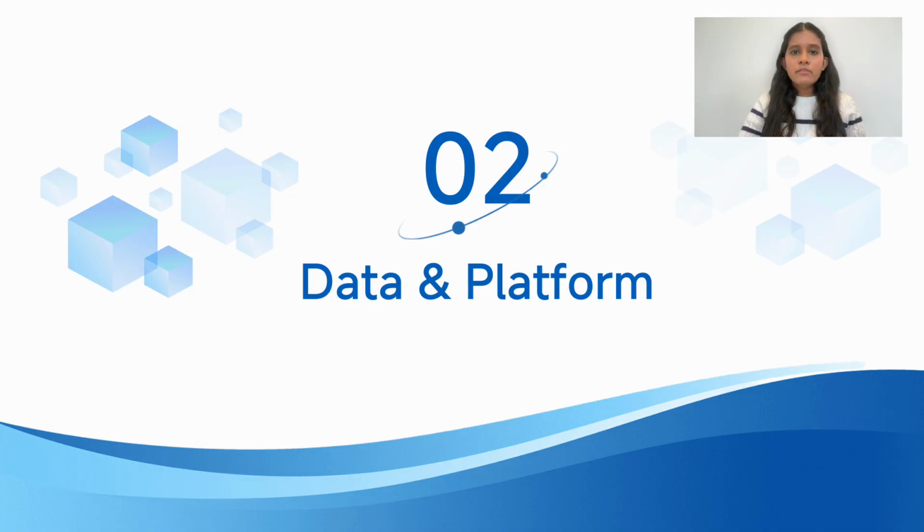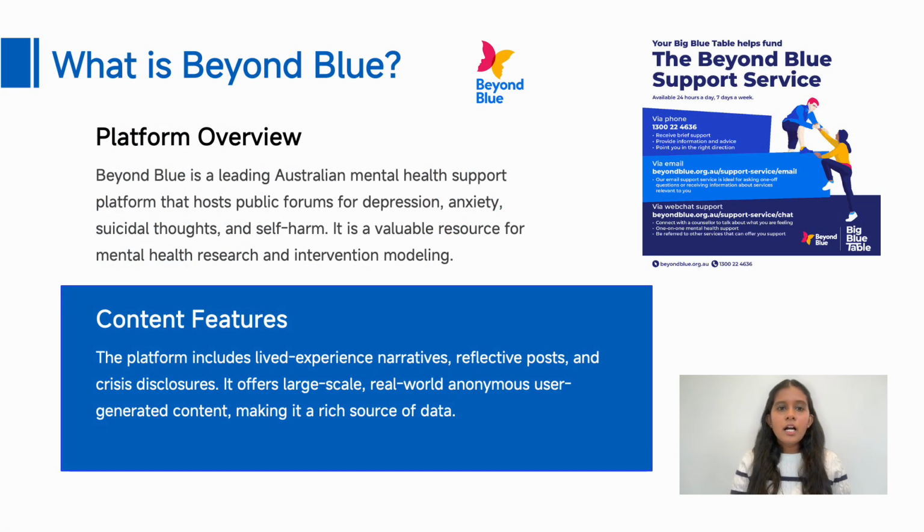Next we will see what kind of dataset I used and which platform I used to scrape that data. I used data from Beyond Blue. Beyond Blue is one of Australia's leading mental health platforms. It hosts anonymous discussions where people open up about conditions like depression, anxiety, and suicidal thoughts. If any of you are interested in this forum, you can visit www.beyondblue.org.au.